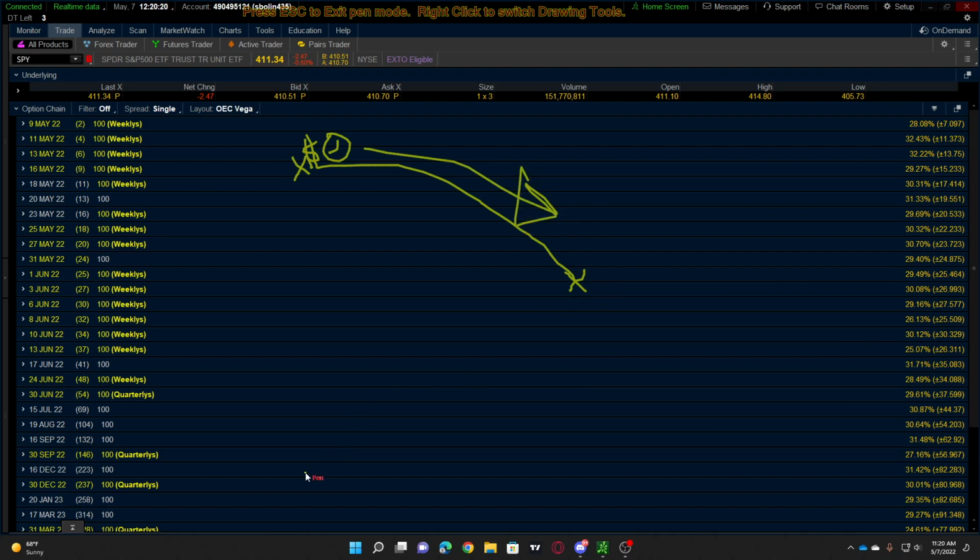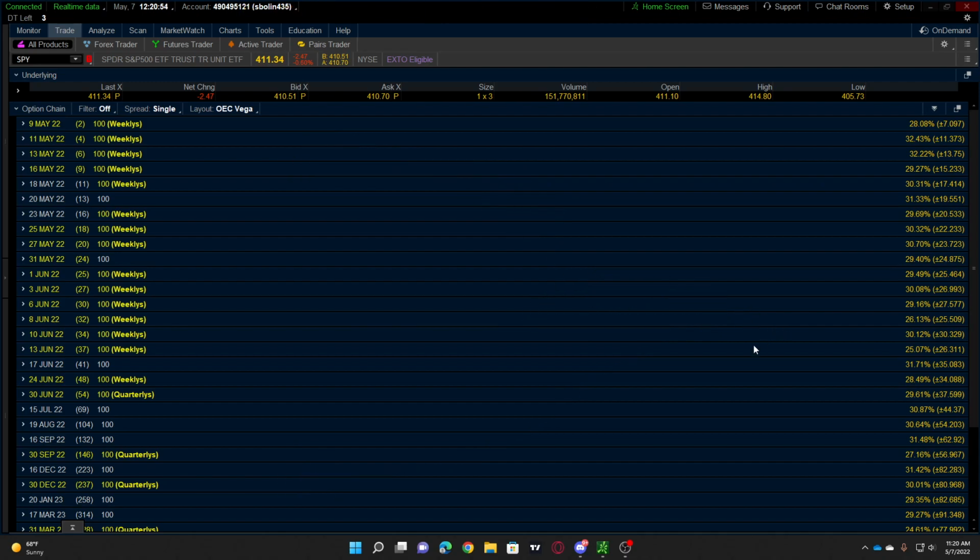So the normal curve is supposed to go up, right? And that way, things that are far out in time have a higher dollar value than things that are closer in time. When we're in that situation, when we're in normal conditions, we call that contango. And when we're not in this normal shape or normal distribution, when we're inverted, then we're in backwardation. Normally, the conversation for a piece like this would deal with the yield curve and is it inverted or not, but it still applies to other things like options.